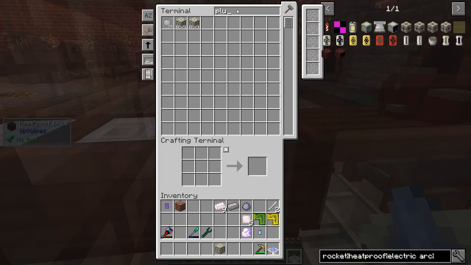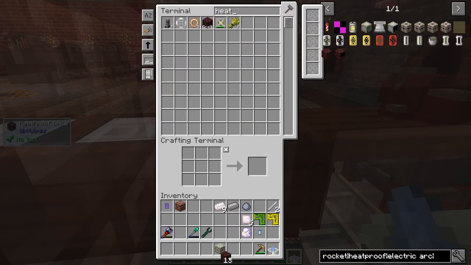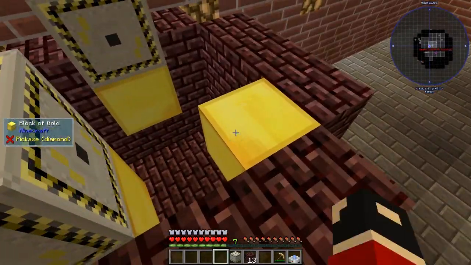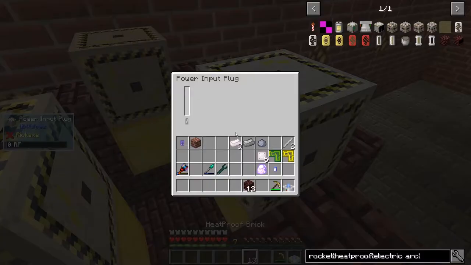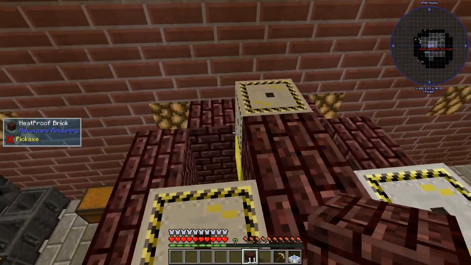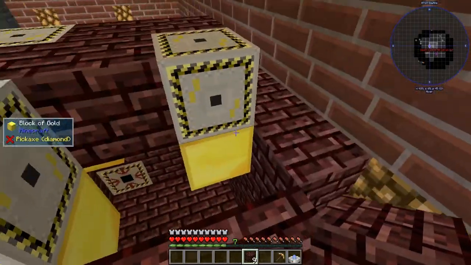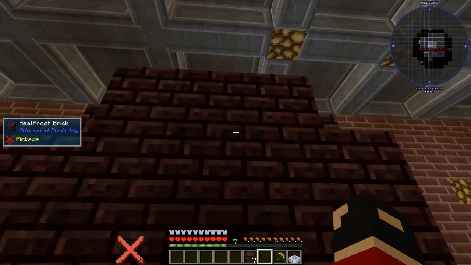And then I need the rest of my heatproof bricks back that I threw back inside here in disgust because it had made too many. What a fool I feel now for doing that. So these need to go here, that one needs to go there, and then these guys need to go like that, and then there, there, there, there, and there. Now, is that going to work, or does it need more?